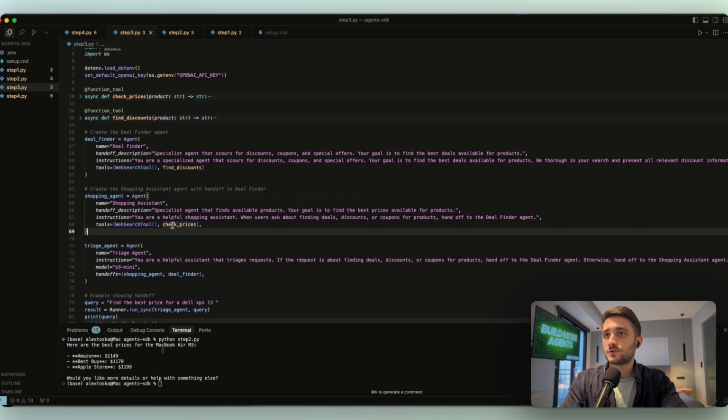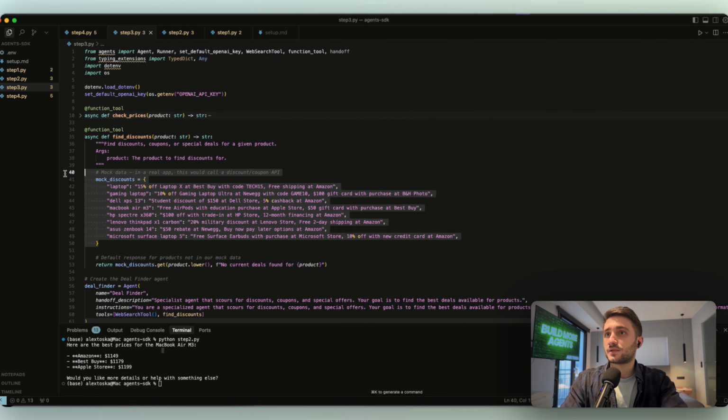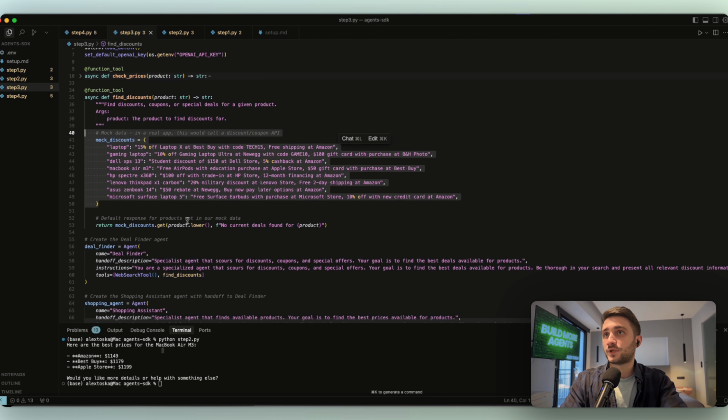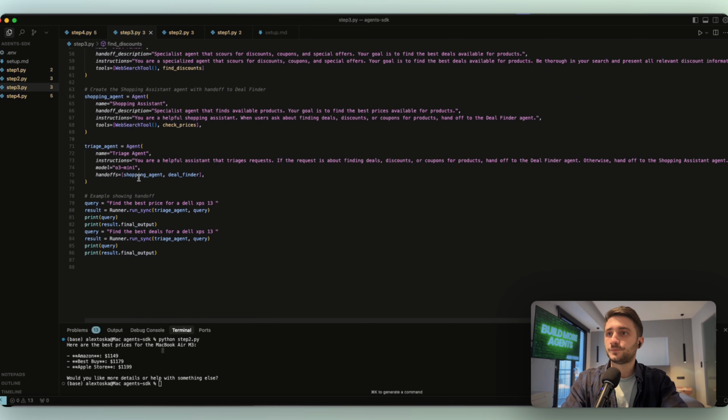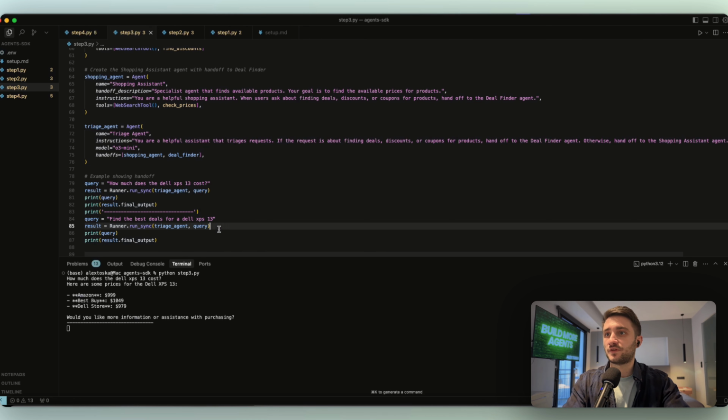Now, for the tools of each agent, the check prices is the same as before, and the find discount again has some mock data that returns, and it also has the no deals found for a product default. In this case, we will run two queries. So the first will be how much does the deal cost, and find any deals for that laptop specifically.